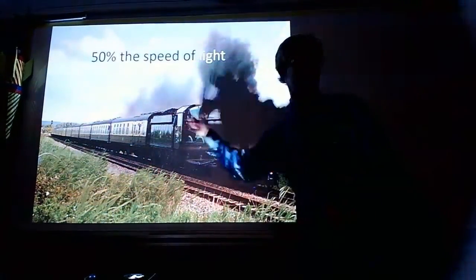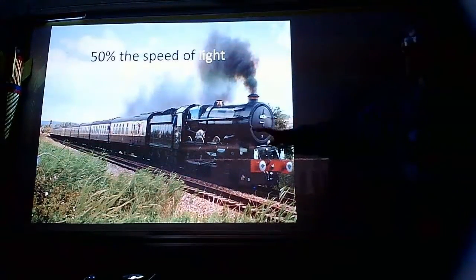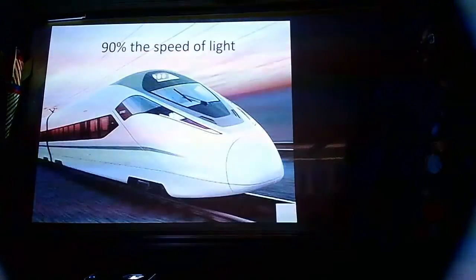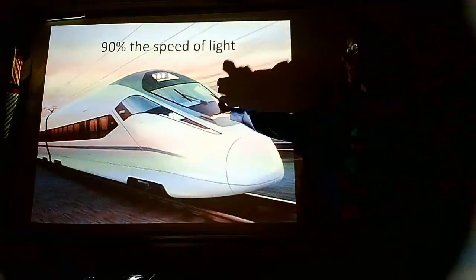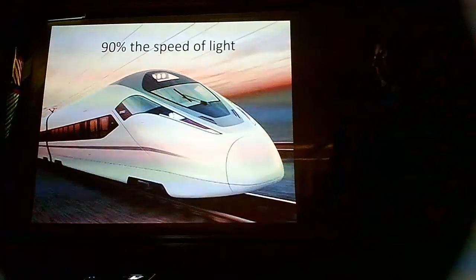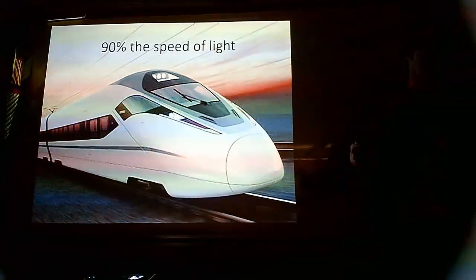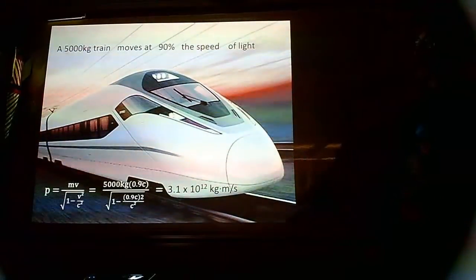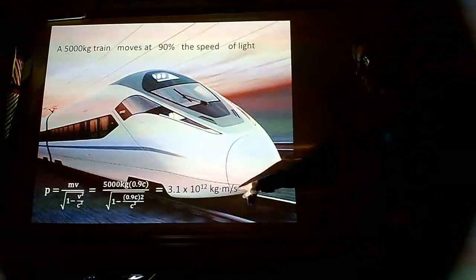playground train there, if it approaches like 50% the speed of light, normally you'd think, if we're calculating momentum, mass times velocity, and you have the correct velocity there, it'd be a certain value. But in reality, it would appear to be moving that quickly, but with a lot more mass. Therefore, much more momentum. So at 50% the speed of light, it would be like a gigantic steam train, and at 90% the speed of light, one of those fancy bullet trains that they have in Japan. So yeah, momentum does increase a dramatic amount, and you could run through that same calculation and get another number there.